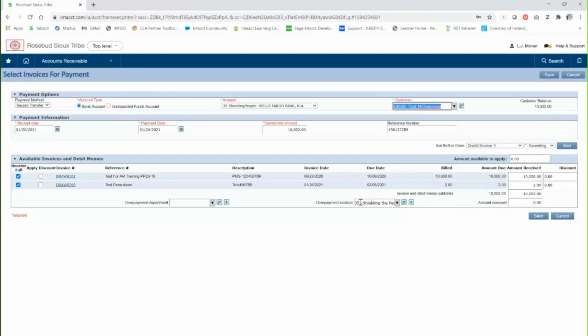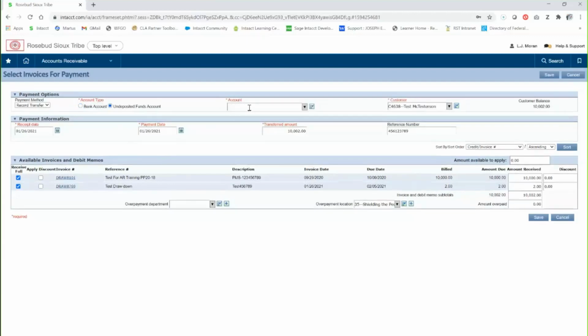So we encourage the program users that are using accounts receivable to use what's called an undeposited funds account. And so we actually have a general ledger account for undeposited funds that would tell them this is where we're going to park the money until we're ready to create one giant deposit. So they might be receiving payments into undeposited funds for a day or two, and then once they're ready to send that money forward to finance to go to the bank, we've created our undeposited funds.